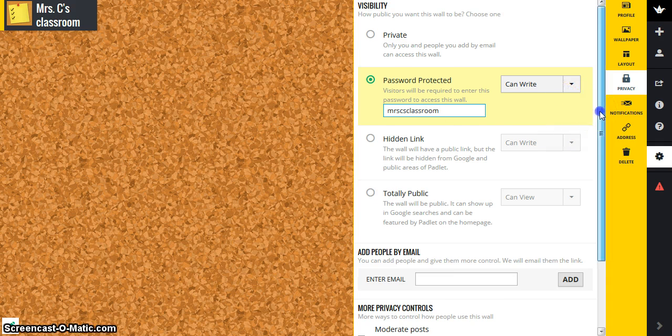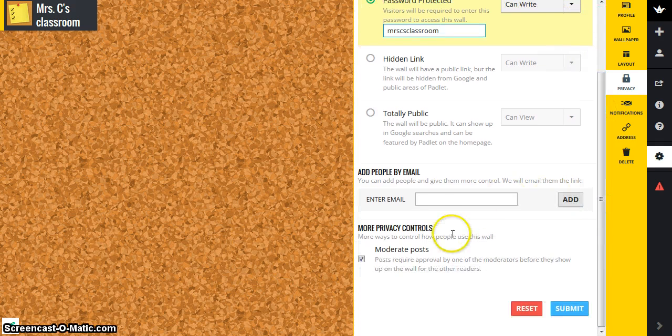The other feature I want to click on here is I want to make sure that I have left the clicking here for moderating the posts. And what this does is it allows me as the teacher to see the posts before they actually are visible on the wall to other students. Sometimes our students don't always make the best choices. We hope they will. But this allows me a moment to take a look at it and make sure that it's appropriate before that post goes up on the wall. And if there's a problem, I can deal with it at that time. As the moderator, I have that capability. Once you're happy, you're going to click Submit.